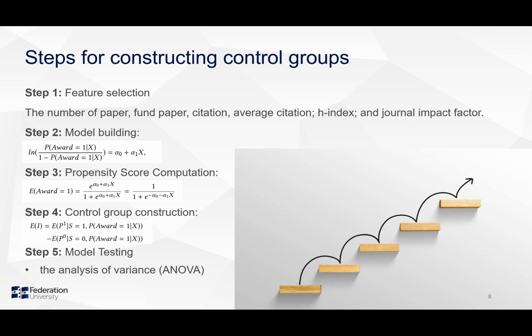Okay, according to the propensity score, the control group and the treatment group are matched at 3 levels, namely high, medium, and low. Finally, we conduct a significance test for the two groups' characteristics. The matching model will be established when there is no significant difference between these two groups. So here we select the analysis of variance. And next I will show you the results of the ANOVA.